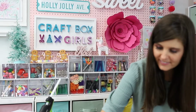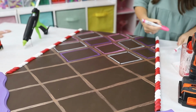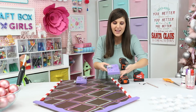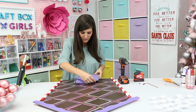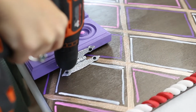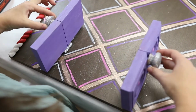All right, I'm not quite done decorating the house yet, but my next step is gonna be to put my doors on. I took my rosette blocks, I glued each one together, took 2 extra knobs, sprayed it with my glitter spray paint, and took some hinges that I also sprayed. We're gonna put these 2 doors right next to each other, measure, double check, and check again that they are even on each side. And I'm gonna use my power drill to attach them to the board.